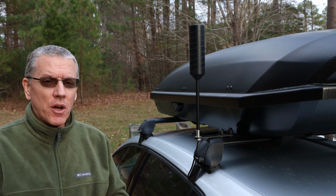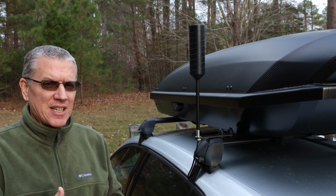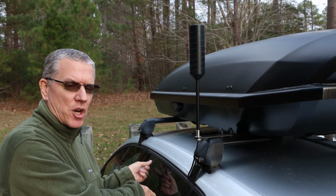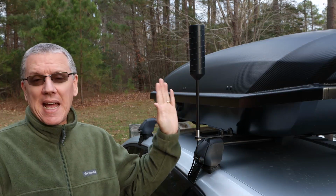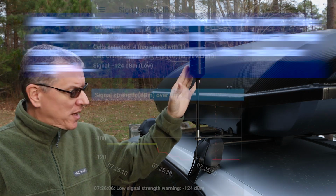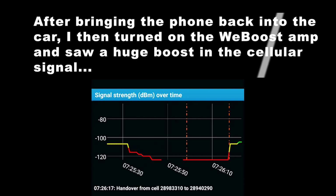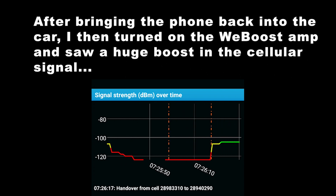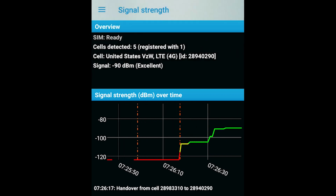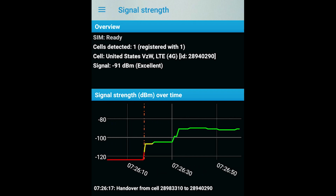So in that scenario, you're sitting in your car and you have zero signal. It's not that there's no signal at all necessarily, it's that the signal's not making it to inside the car. And so this antenna being outside the car will receive the signal. It's high gain, so it'll pull in a tiny signal, and as long as there's anything to be received, it will pull it in and then amplify it, and then there's a separate antenna inside the car. That's how it is possible to have zero coverage and turn it into quote-unquote full coverage.